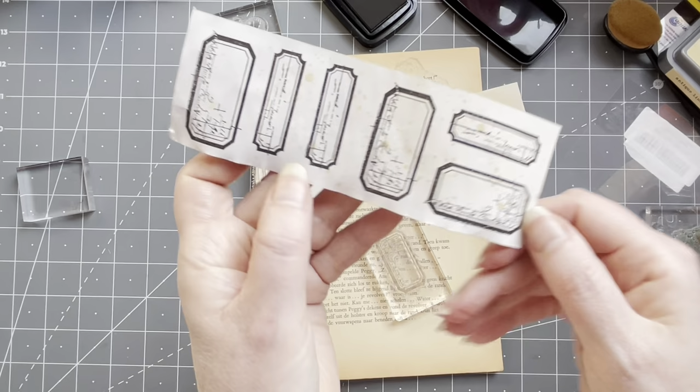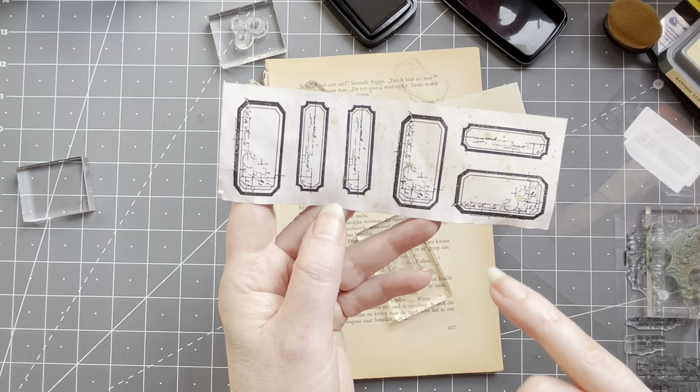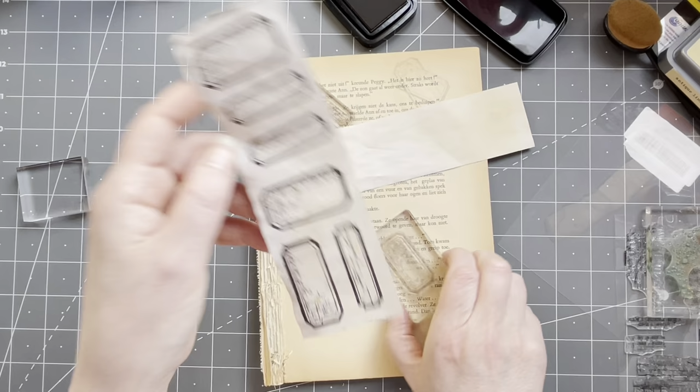See how nice it looks with the splatters in the background. If you do it afterwards, there will also be splatters on the darker part. I prefer it in this order. First the splattering and then the stamping. Really cute. I'm going to cut them out.